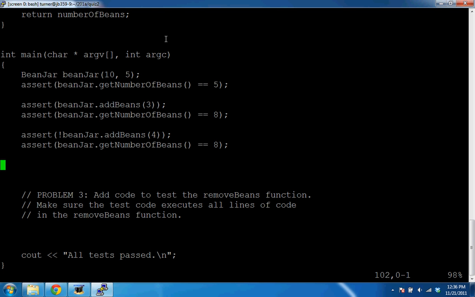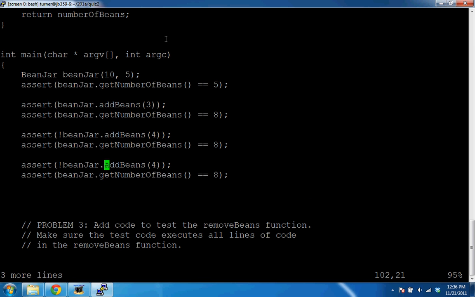So let's try removing some beans. Let's go ahead and remove 4 beans. So if we had 8, then we should have 4. Oh, and this should succeed, right? But be careful when you're copying code. So RemoveBeans.